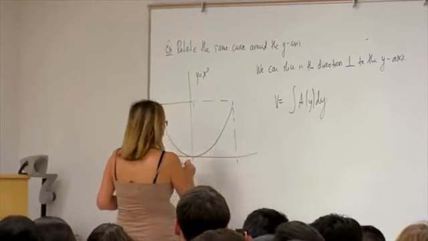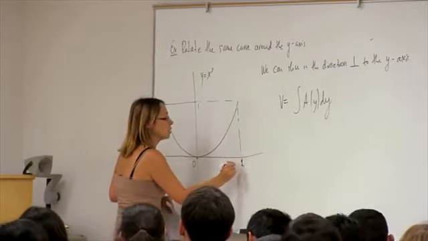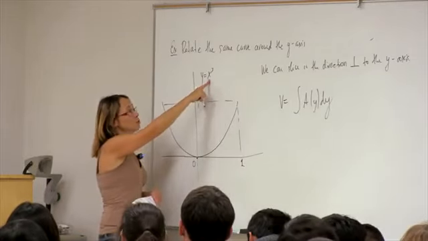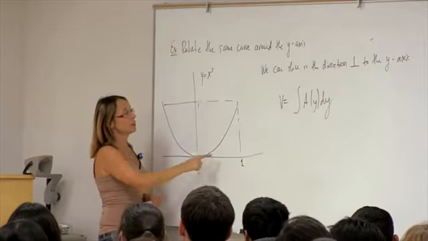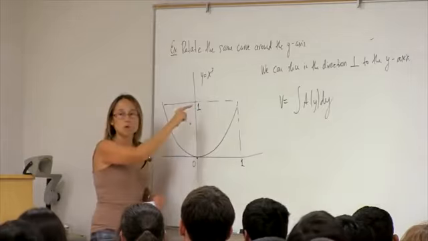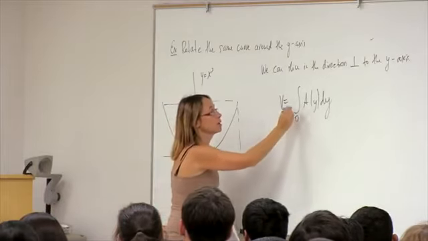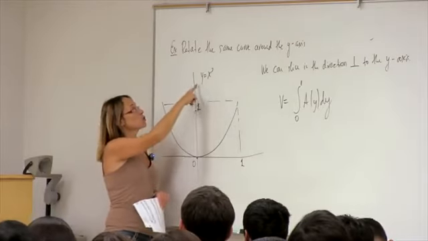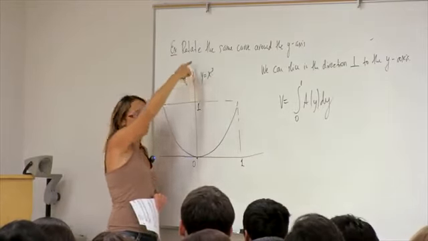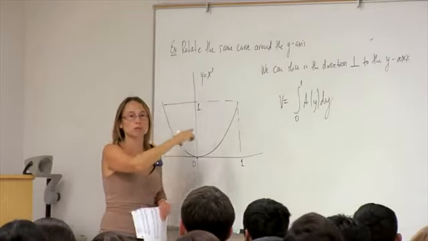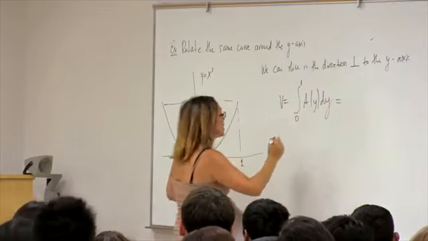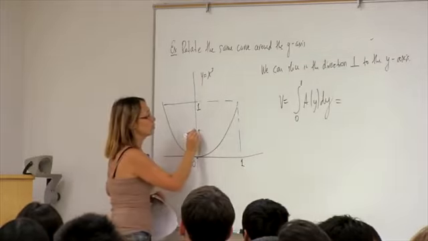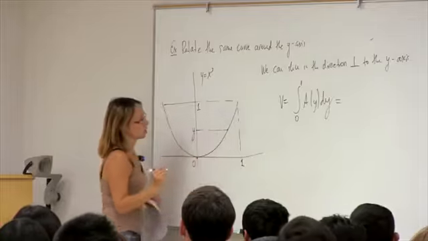So what are the limits of integration? X goes from 0 to 1. How about y? Because y equals x cubed, when x equals 0, y is 0. When x equals 1, y is also 1. So by coincidence, we have the same limits of integration. They didn't have to be. If this was 2x cubed, then my limit of integration would be from 0 to 2, right? So fine. Now we have to figure out, for a given point y, what's the radius of the intersection here.